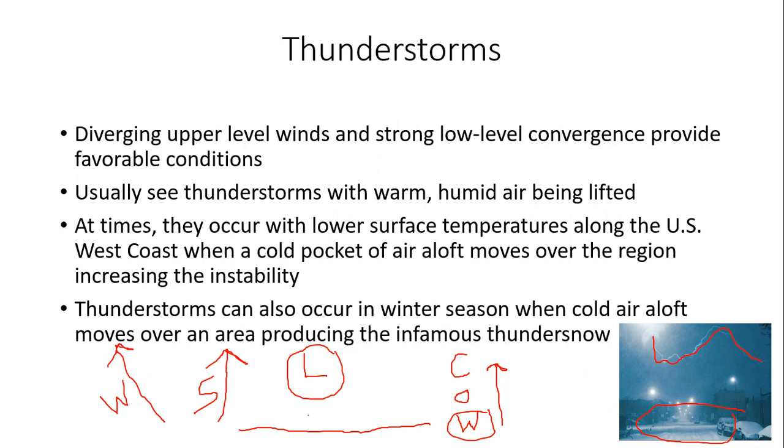So interesting here that you can get thunderstorms with lower surface temperatures when you get a cold pocket of air aloft here in the middle diagram, especially if you get the sun out and it sends its shortwave incoming solar radiation towards Earth's surface. This is the sun here that I'm drawing out, sending these electromagnetic waves of heat energy to the Earth's surface. So it's warmer here at the Earth's surface, represented by the W, and much colder aloft with that upper low. And a lot of times this happens in Southern California during the winter season, by the way.